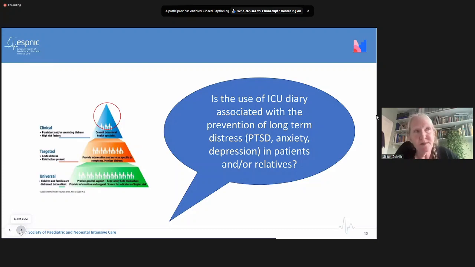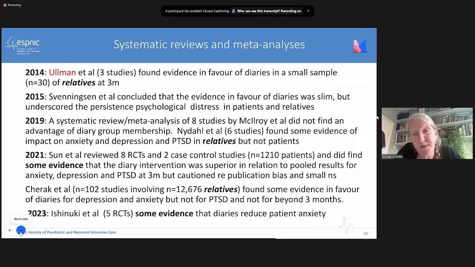And I think even if a lot of people take this up and start researching it, there's a problem in that there are many fewer pediatric intensive care patients than there are adult intensive care patients. And the adult intensive care literature has been growing for a much longer time. So I think it's important we look at the adult literature so we don't make the same mistakes or fall into the same traps. And the literature has been growing for long enough now that there are a number of systematic reviews and meta-analyses that we can look at since 2014.